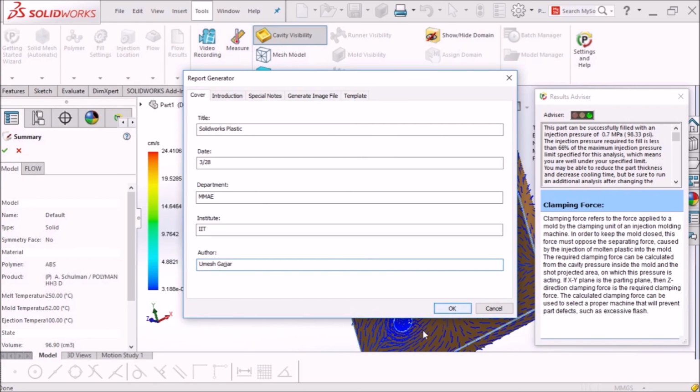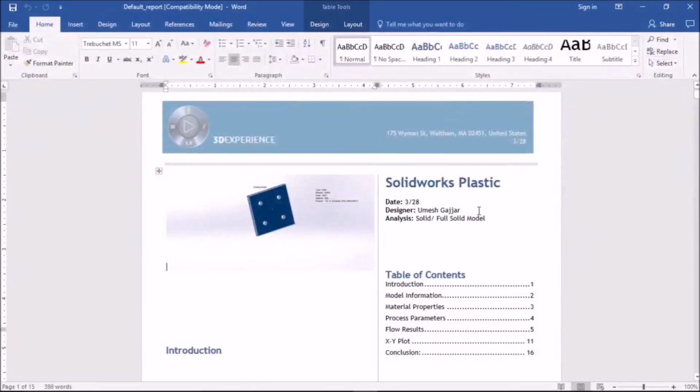And if you hit OK, then you will get this type of report.